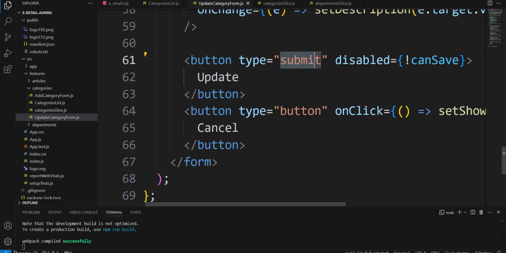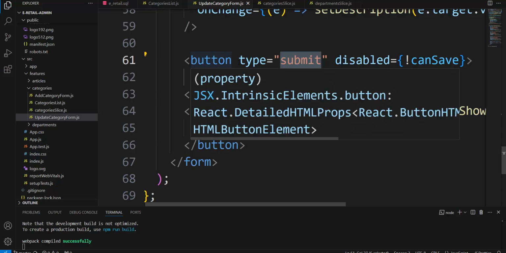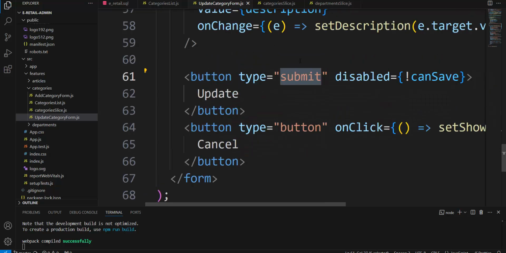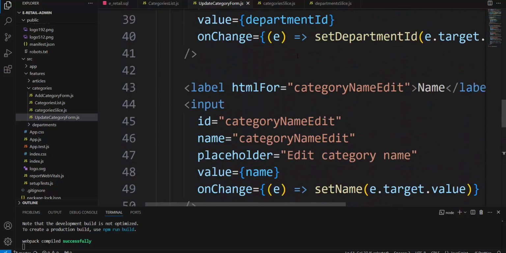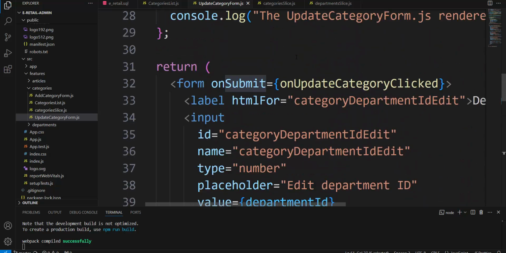type submit, that button type submit, means that it is an event of the form, not of the button, but of the form. And look at what happened when the form is submitted.